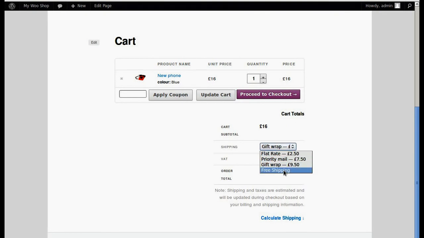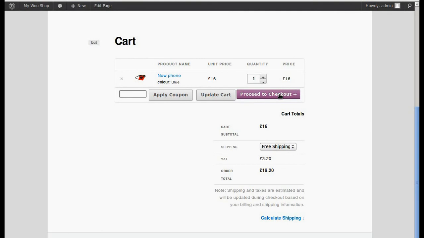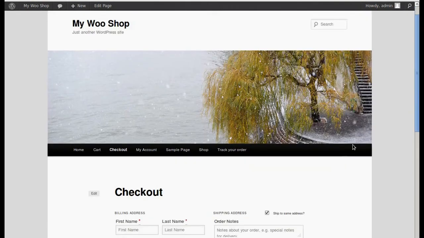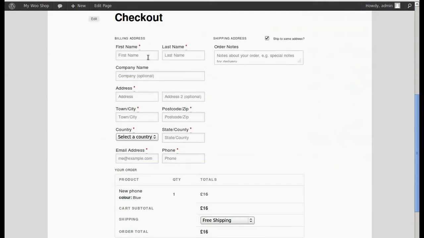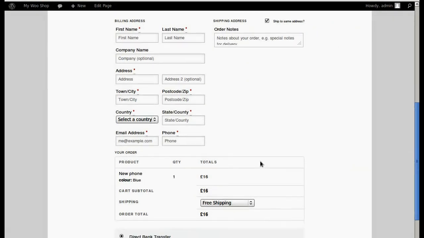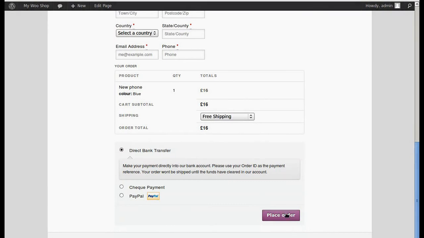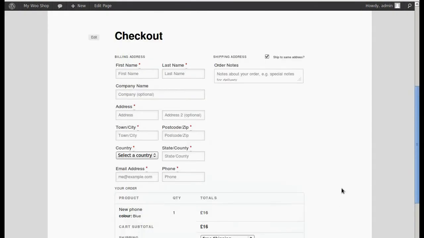If we have free shipping, it'll take away the price. So let's choose that, then we'll proceed to checkout, and here we go. So I've got to type our details in there. I just haven't got time because we're nearly running out of time, but all you do is type your details in and place your order, and that's basically how it works.